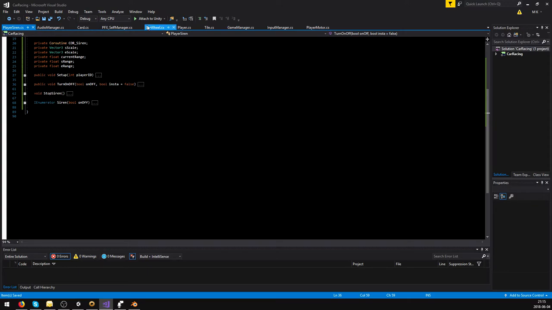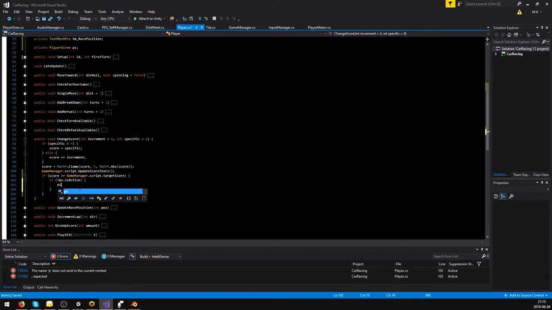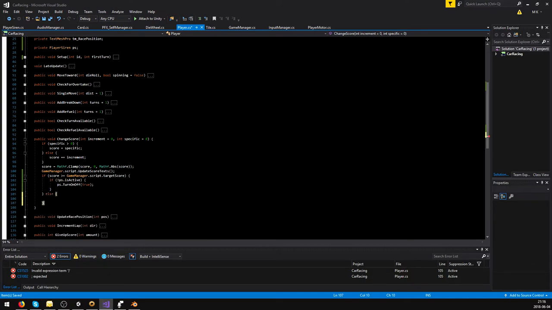So now we need to check if it's active, and it's public, so we can reach it from the player. Here we need to do if open round PS, I think you called it, dot is active. Close, open squiggly, enter, close squiggly. Put a not right here. PS dot turn on off, open bracket, true. Close, semicolon, save. Copy all of this. Put an else here. Open, close, paste. False.